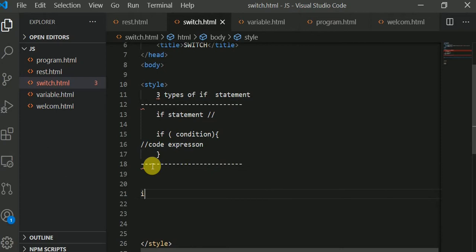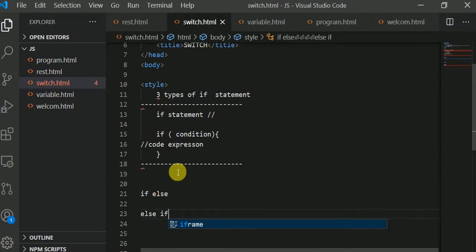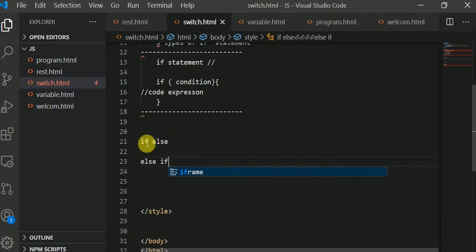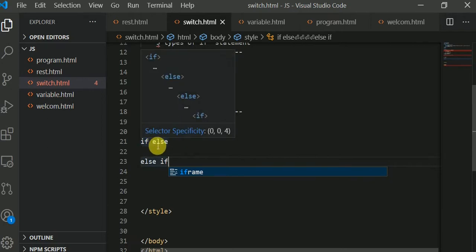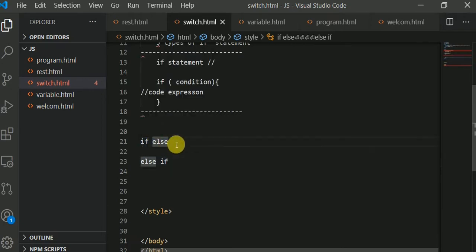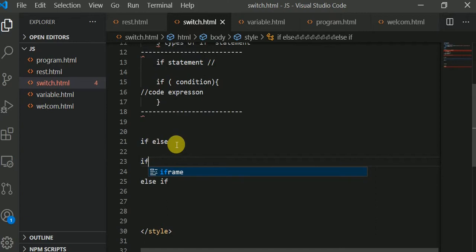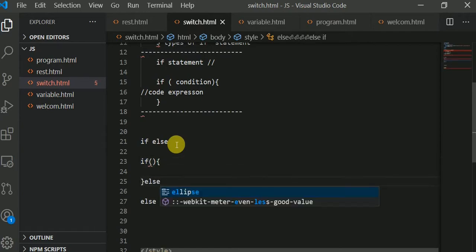We have the if x, and we have the else if. If else is the one that has only else condition, because if comes first before x, something like this. The one that goes like this: if the condition comes here, your code block comes here, it now has the else. You understand?